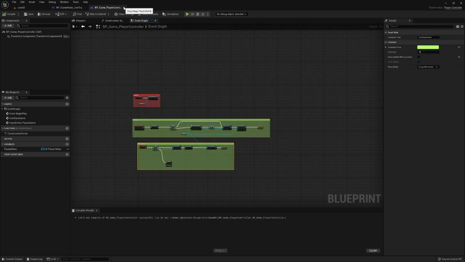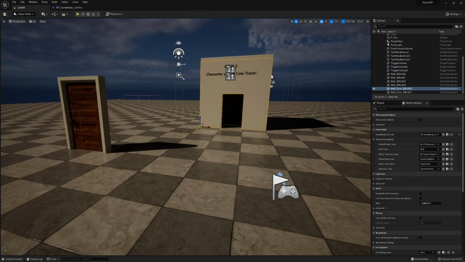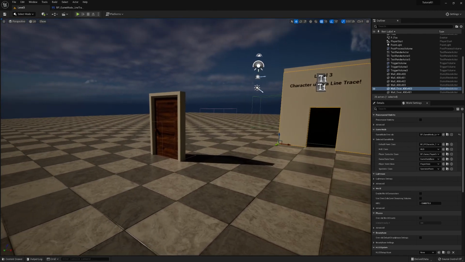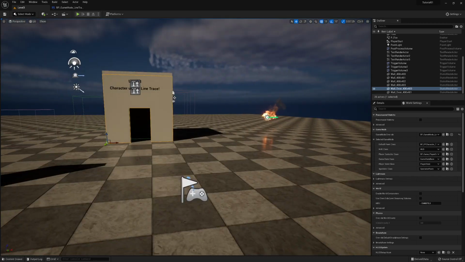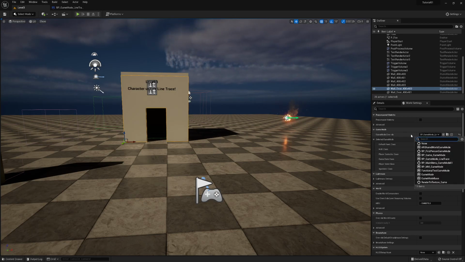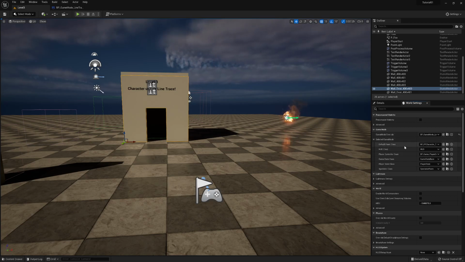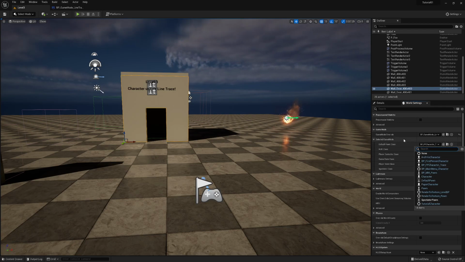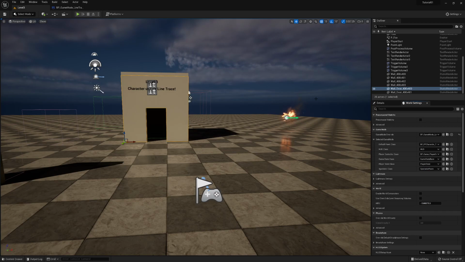Cool. All right, so I'm going to close that. And that is now all set up, I believe. So we've got in here our game mode, which is our game mode line trace, this one down here. And the other one is our default pawn class, which is our BP FP character trace. This one just here. So fantastic, that is all set up. And we're pretty much ready to go. So I'm going to pause here. We'll come back and we will actually implement the line trace. So be back in a sec.